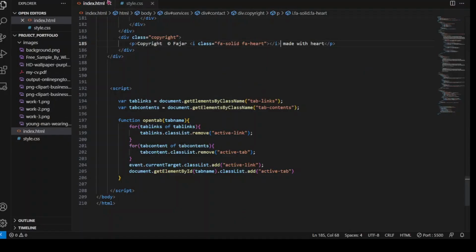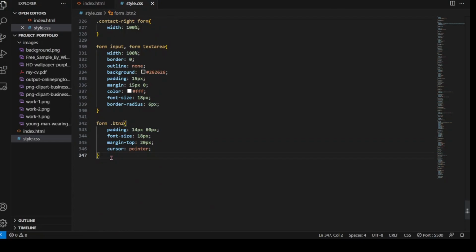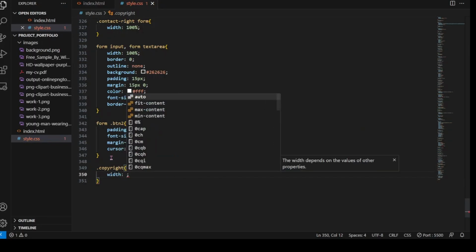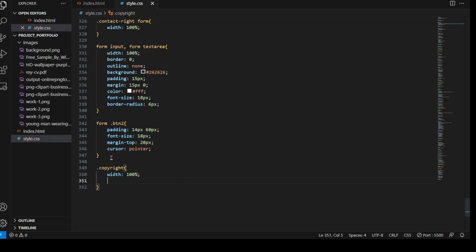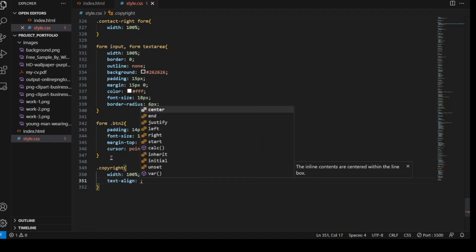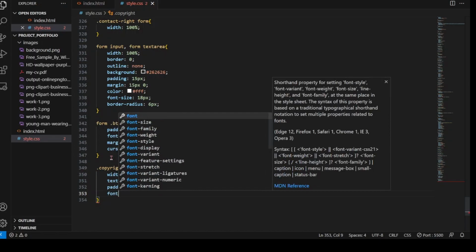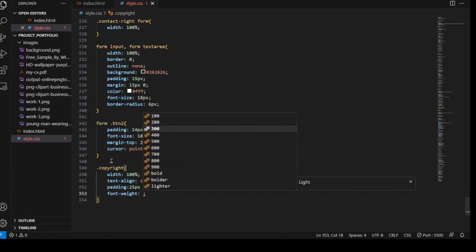So we're gonna go to the CSS file, dot copyright, width gonna be 100%, and text align center, and padding maybe gonna be 0 for the right, and then for the top and bottom it's gonna be 25 pixel, and the font weight is gonna be 300, maybe will be enough.